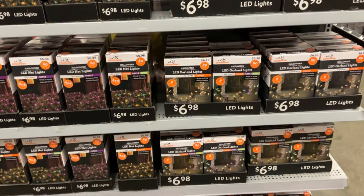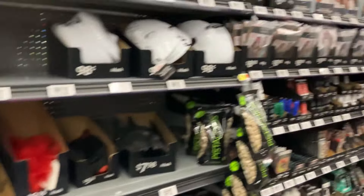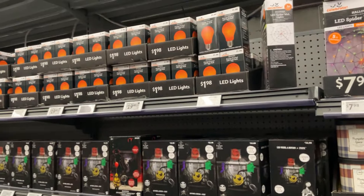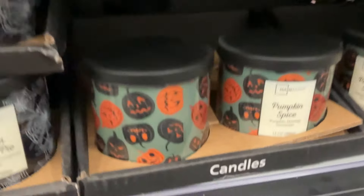So Walmart is emptying. They have a ton of these little lights that light up for $6.98, the LED lights. They have those general Halloween decor items, but they're running out of the specific, special, seasonal-featured items that are more whimsical — those are kind of running out. We still have some candles left. You got the light-up things, like those lights, the things that are not too special.